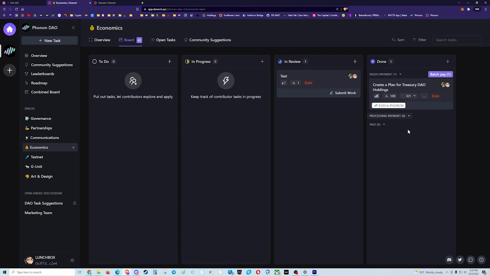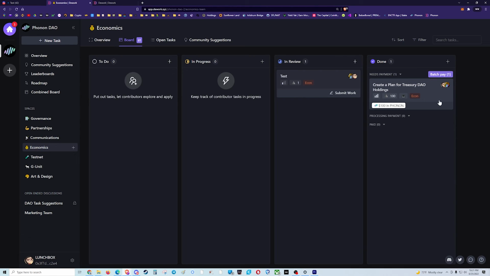So I'm not going to actually pay this at this point, but if you notice down at the very bottom, when Lunchbox associated her account with Dework, she also was able to put in a MetaMask and connect your MetaMask and have that address associated. And if this gets paid, it will pay out to her address.